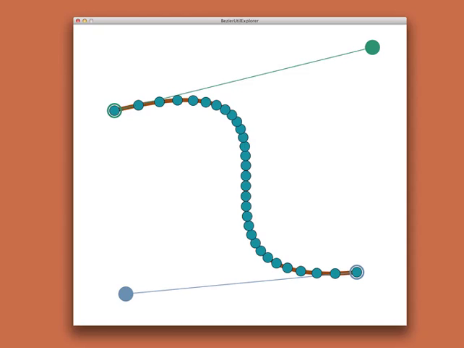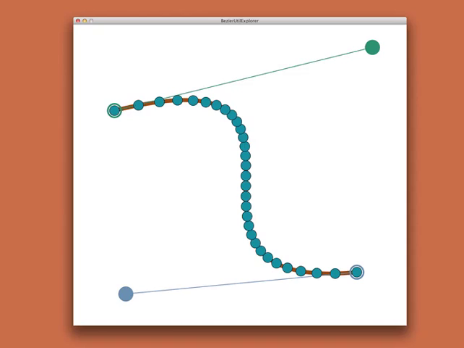In fact, in this example, they're much more spread out at the beginning and the end, and they're bunched up together in the middle. What this means is if we had an object that was moving along this curve and it moved from one dot to the next, it would move very fast at the very beginning. It would appear to slow down in the middle when it was taking smaller steps for every frame, and then it would speed up again at the end, which is the exact opposite of the kind of ease in, ease out that we often want from animation.